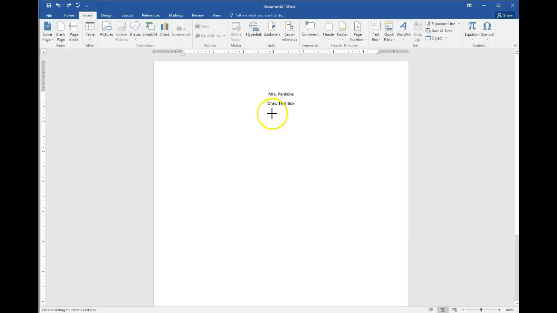Okay. So it says move the cross about 1 or 2 inches to the left of and below the centered text. So we want to move it possibly about right here. And we're going to click and drag to the right and down until your text box you are drawing is about 3 inches wide and 2 inches tall.